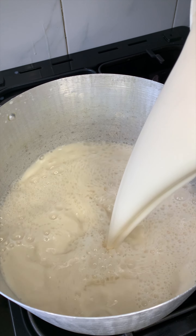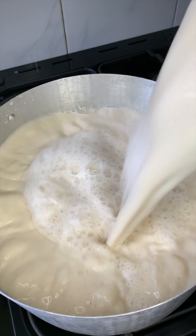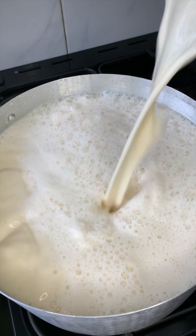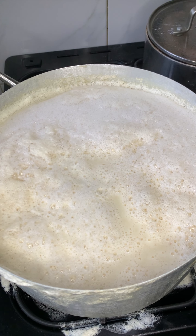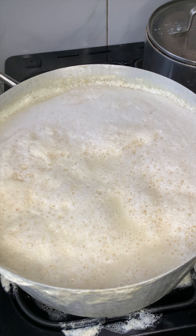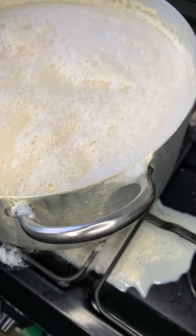I set it on medium heat. If you're someone who wants to lose weight, keep a healthy diet, or just cut down on your meat intake, tofu is the right way to go. It is a plant-based protein with way fewer calories than beef. Please keep a close watch when boiling.